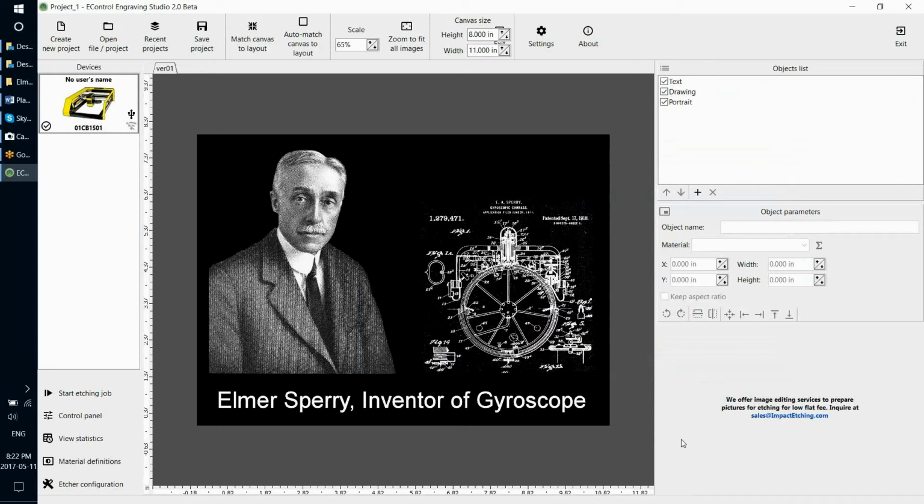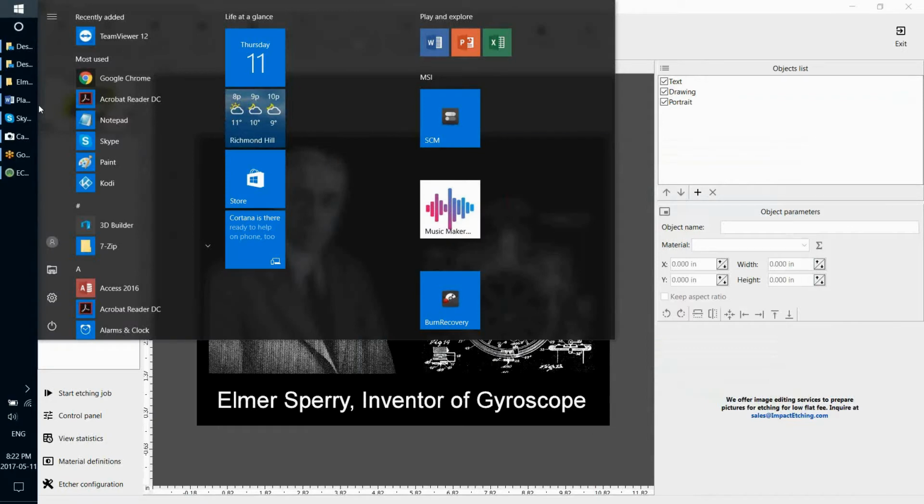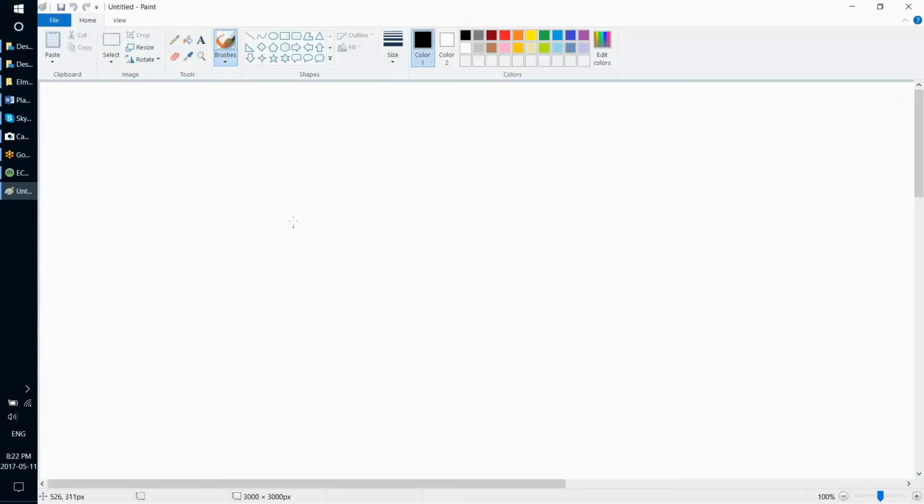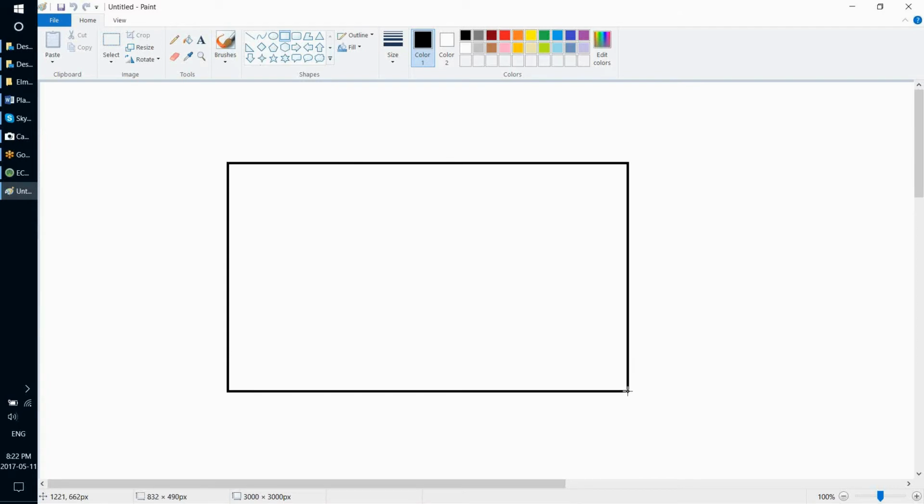Now it's time to explain a very important question, or answer a very important question that's being asked by many people interested in our machine. They ask, how do you tell the machine where to put the image on the stone? So let us assume that you are doing a monument, be it a headstone or a memorial plaque.